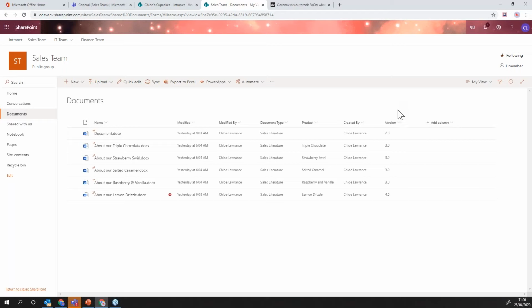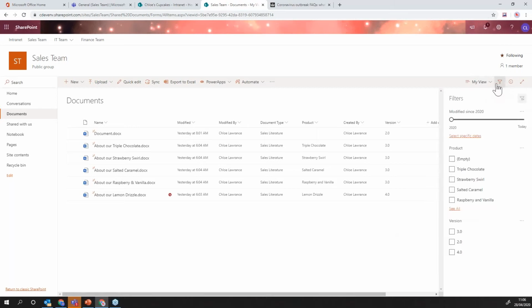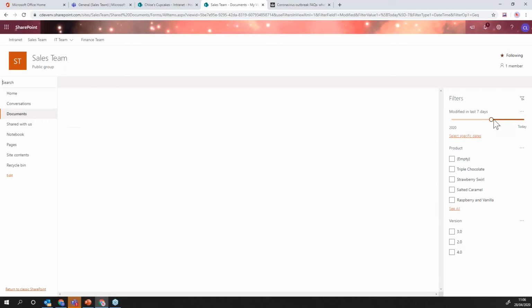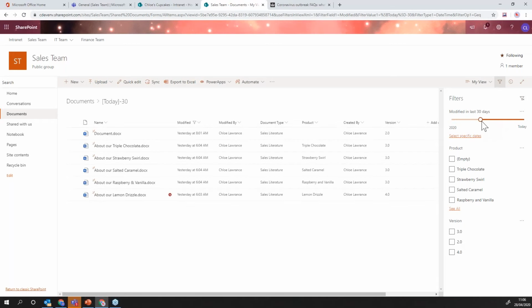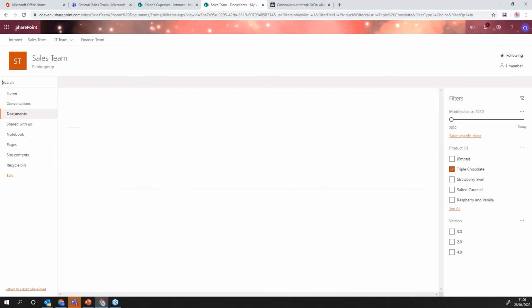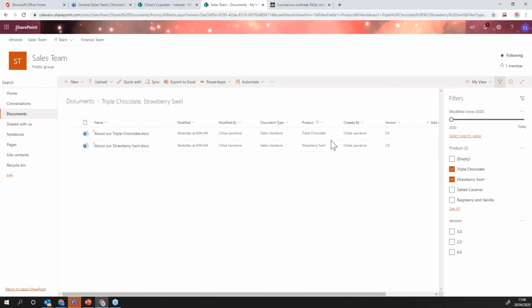Just one last thing while we're looking at the library in general, let's take a look over at the filtering. These are some of the default filters we've got here. We can use this slider to filter our content, to only see things that have been modified in the last 30 days, or obviously if we're going past 2020, this would be a lot longer, and there'd be some more options here as well. We've also got some tick boxes to choose the information that we want to see, and that's directly filtering everything over here.